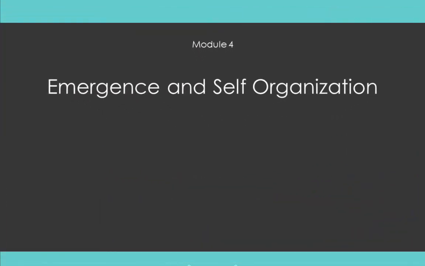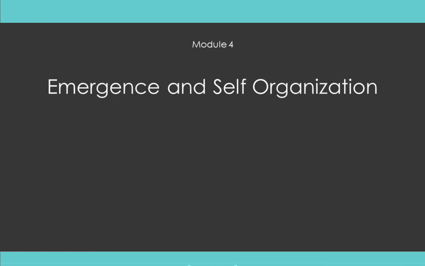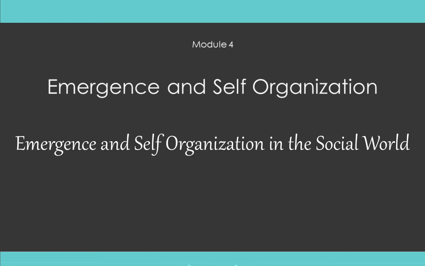First, we will revisit the flock of birds from Module 1 and see how their amazing coordinated movement is created from following just 3 basic rules. Then we will look at the way ants search for food and see how simple rules of interaction result in an emergent self-organized system, which optimizes the complex task. We will then move to self-organization in social systems and hear from an expert regarding how these concepts apply to workplace teams. We will conclude by looking at Wikipedia and riots in urban contexts as 2 large-scale examples of emergence and self-organization in the social world.